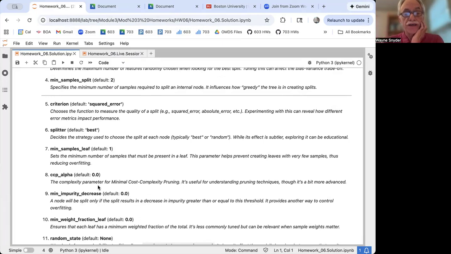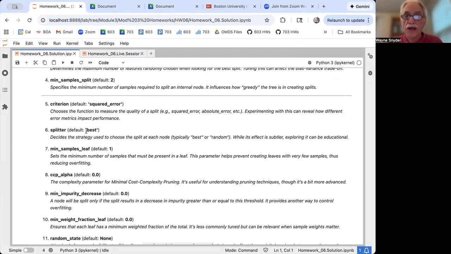This alpha is a complexity parameter that allows you to construct a tree and then prune it. And we talk about this in the lesson. What's the minimum number of samples you can have in a leaf? The default is 1, but maybe you want to say, look, to prevent overfitting, I want to make sure that I have at least 10 when you have a big set.